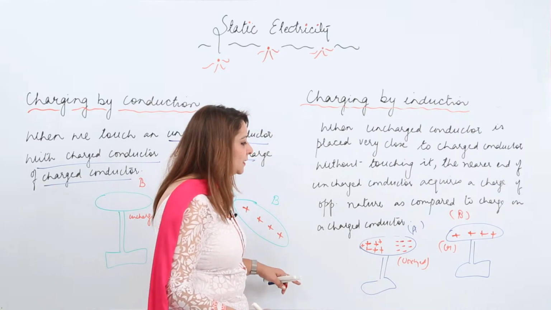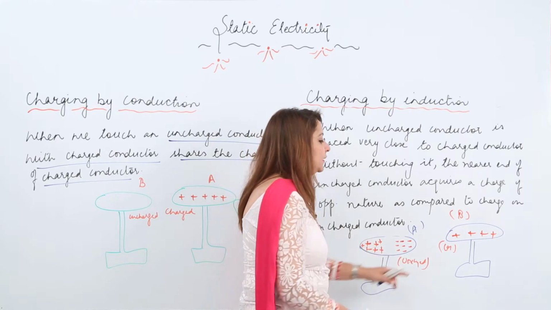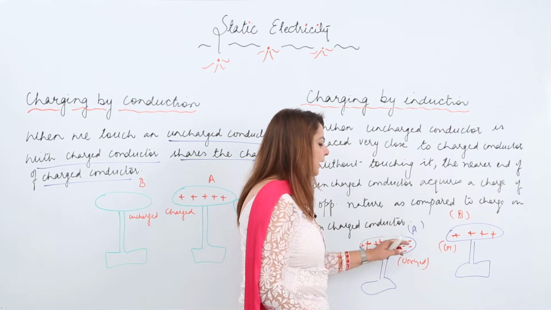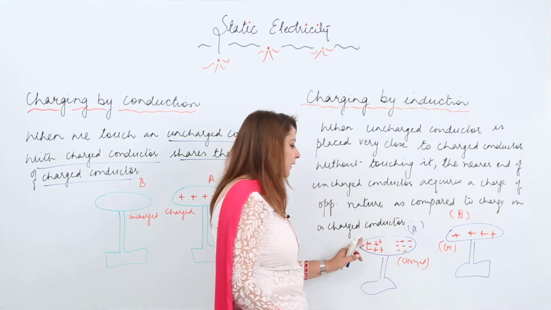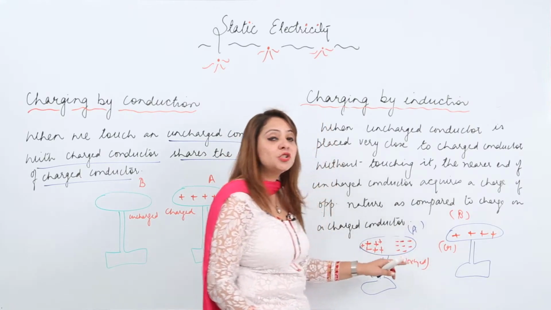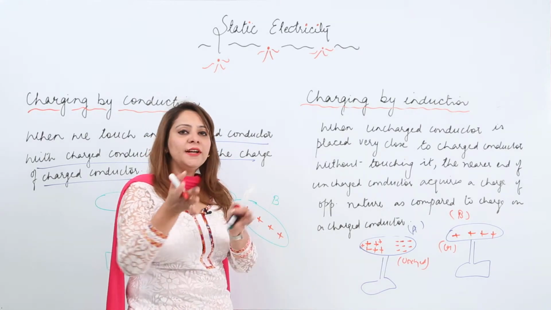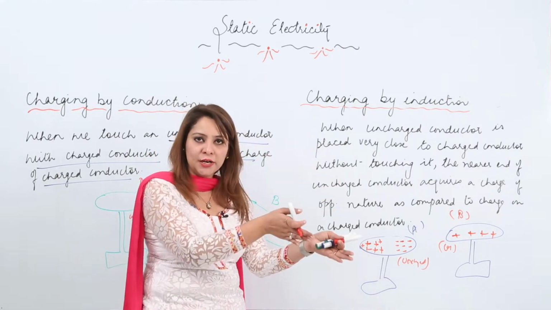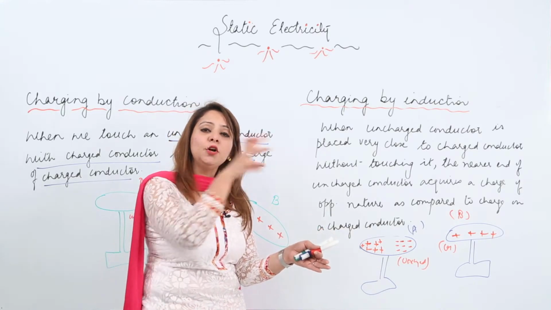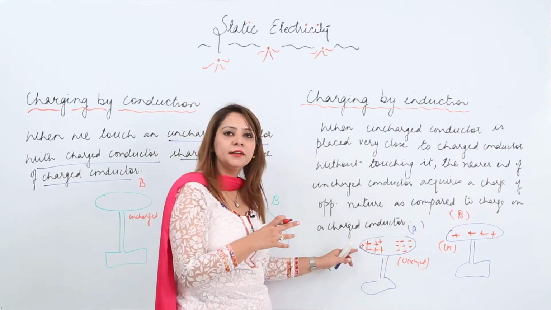So you don't have to touch them. You have seen that we have not touched them actually, but just due to attraction it is pulling the negative charge towards itself, and because negative charge is being pulled here, the other side will acquire the other charge. So you don't need to touch. So this is charging by induction. That means when you keep them closer, one charged body is inducing a charge in the other. Inducing means that due to the charge on the charged body, it is attracting the opposite charge. So one corner will acquire that opposite charge and the other side the other charge.